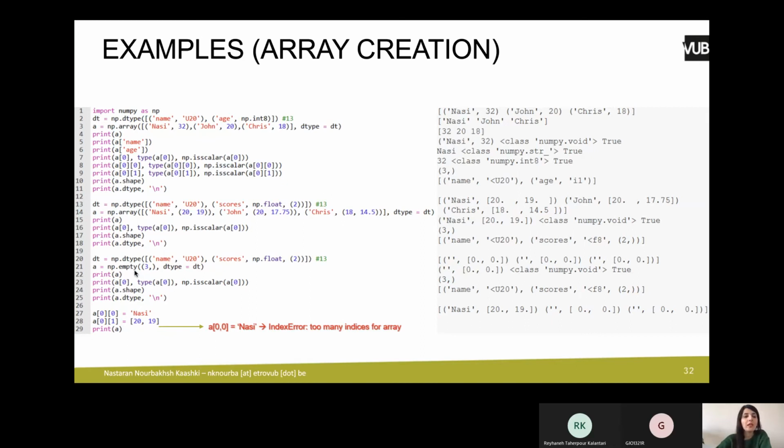So then you can create an empty array which has 20 elements, for example, and then update them later. So this is like initializing an array with this type, and then you can update that later.